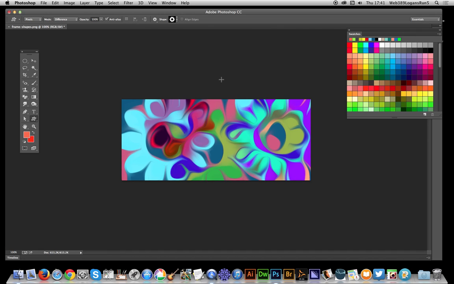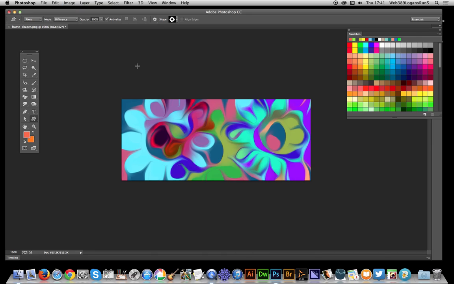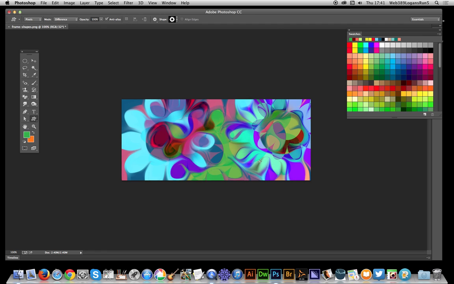Now you can also use the blending modes and custom shapes in 32-bit channel, and that creates also additional color options. So I'm just gonna set mode 32 bits. And now you can see that the difference mode is still available, and also the custom shape tool can now just be used. And I'm just gonna select a color over there and apply the design. And you can see unusual.